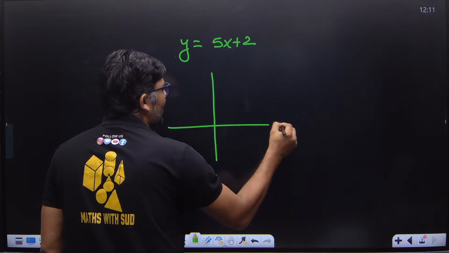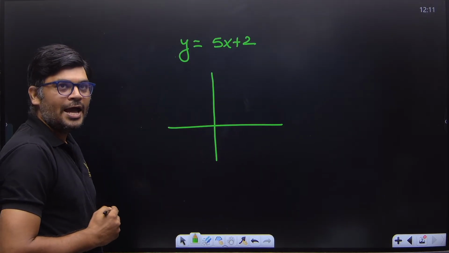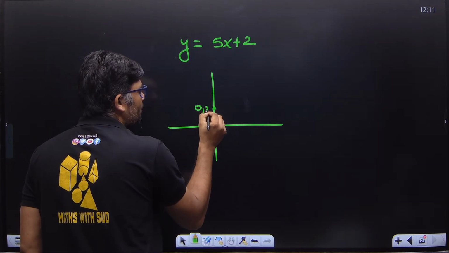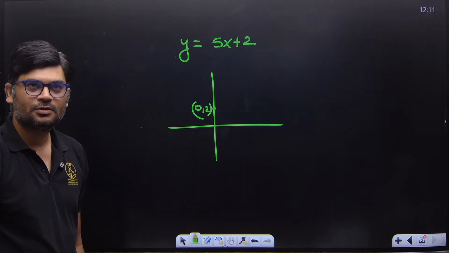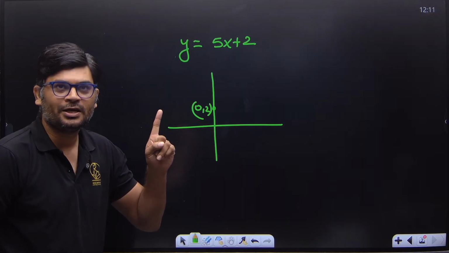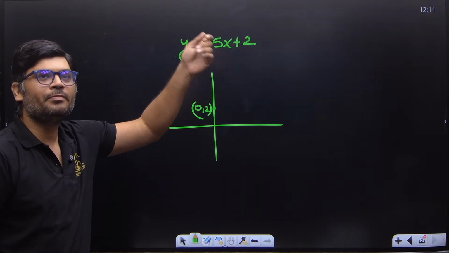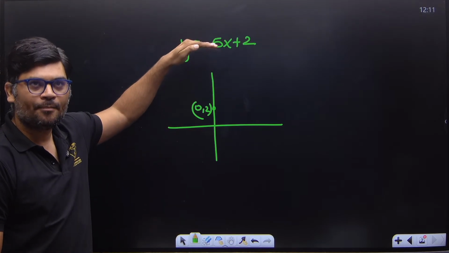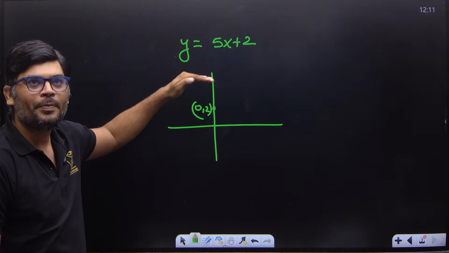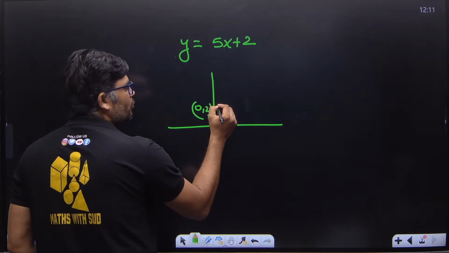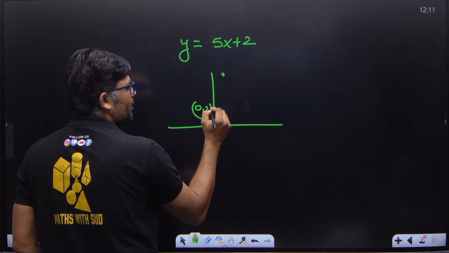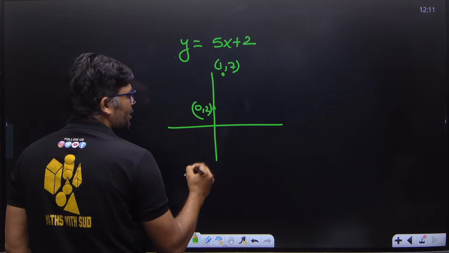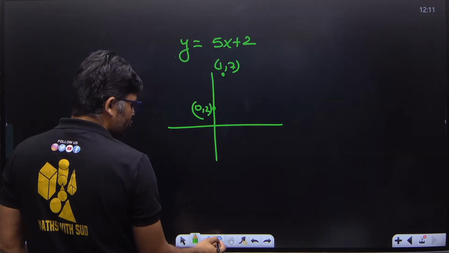So you will draw two lines like this. Suppose you haven't bought anything, but you have parked your vehicle. So what will you pay? You will pay your $2. Now you are buying one thing. Suppose it can be $5. The rate is $5, so you will go 5 units up, because now you are paying $5 for the 1 unit you are buying. So the other point is going to be 2 plus 5, how much? 7. So you will show 1 comma 7, and then you can join these 2 points to draw the straight line.